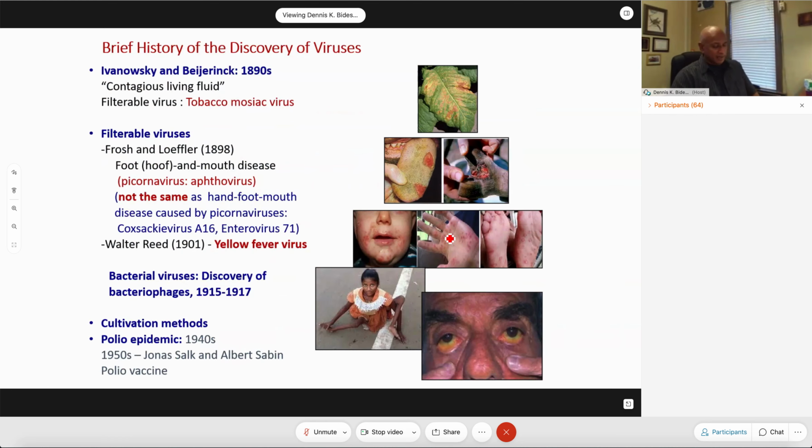Okay, so viruses. Let's go back in history just for a little bit. Remember Pasteur? Remember Robert Koch? Remember Lister? Those guys lived about 150 years ago, and their lives overlapped. Remember, Pasteur proposed a germ theory of disease, and then people started describing bacteria and the types of diseases they cause. Robert Koch said, I'm interested in what causes a specific disease, so he developed his Koch's postulates and so on and so forth.